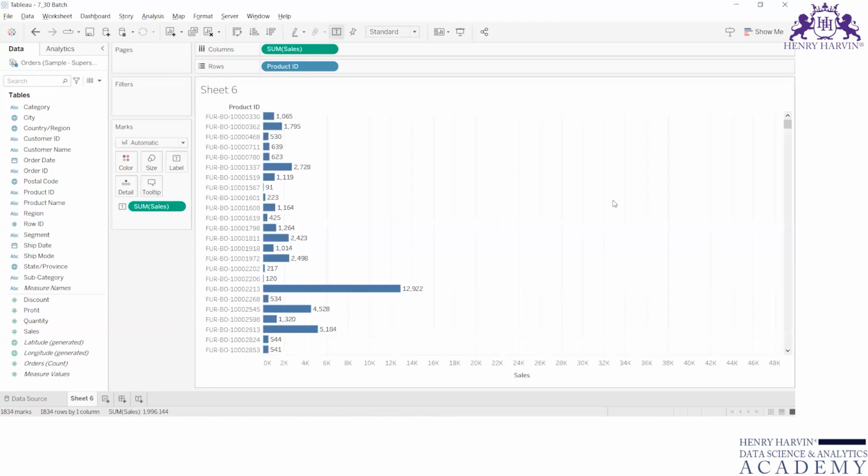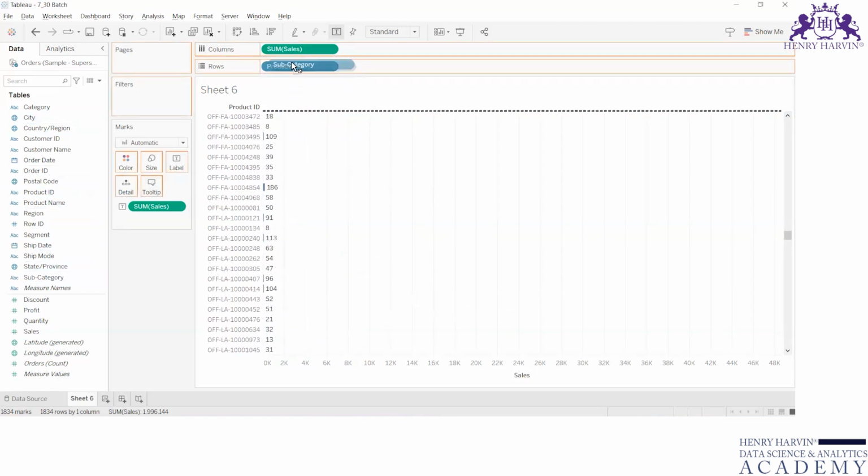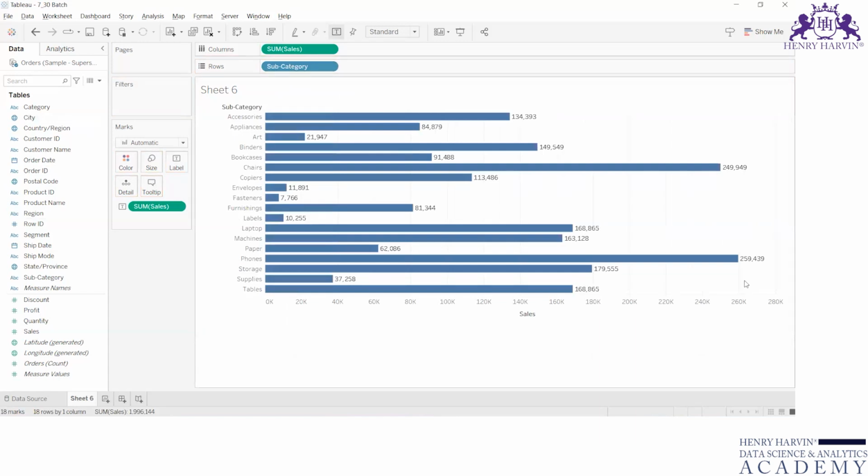Now, if I ask you, what are the top 50 product IDs which are making the highest sale? Can you answer this? Or the top 10? Give me the top 10 values. Is it easy? If I use this like this over here, and I say top 5, it will take time for you to identify.